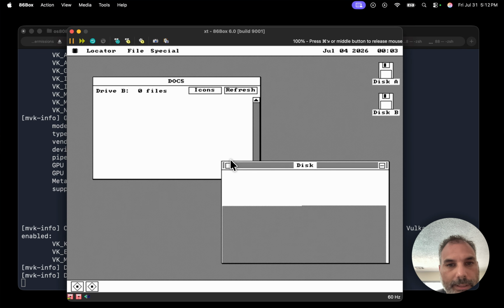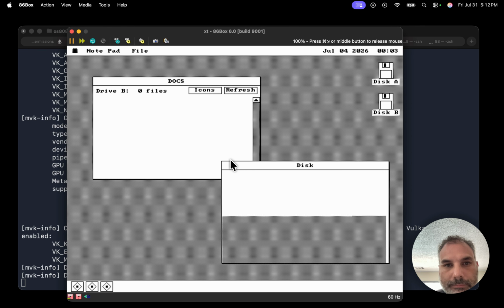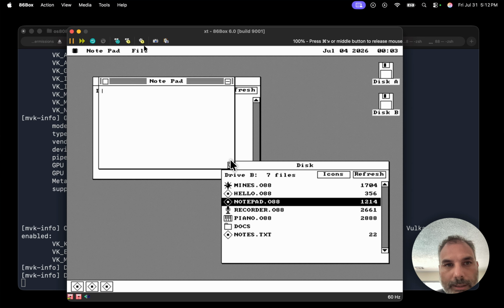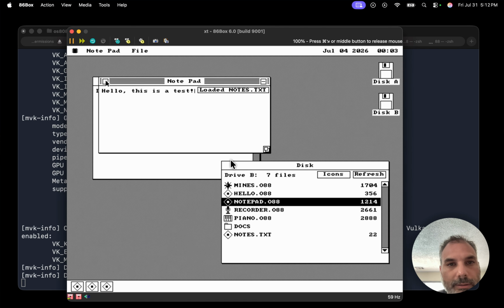All right, so if I reopen Notepad and I go to File, Open. Oh, it's hard-coded in there. All right, so now we have to build a file saving, file loading dialog, a file chooser.